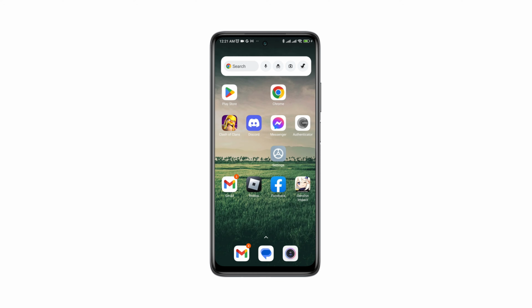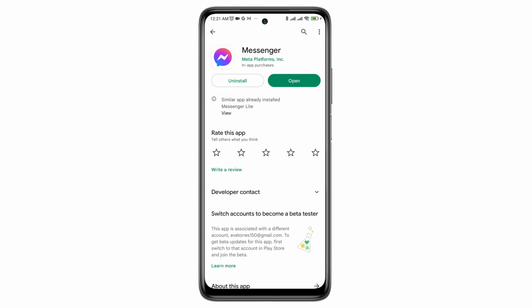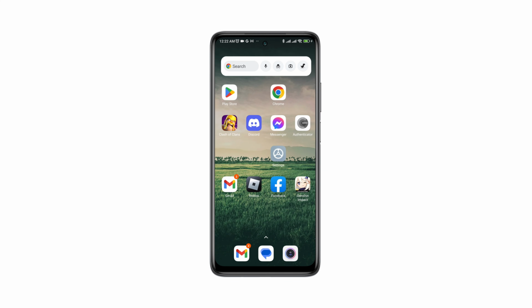Now, for some reason, if you still have issues and can't enable the floating notification, open the Google Play Store, tap Search, type Messenger. Now check for a new software update. If you find a new update, just update it, your problem will be solved. After following all the work accordingly, you'll be able to solve your Facebook Messenger floating video call not working.